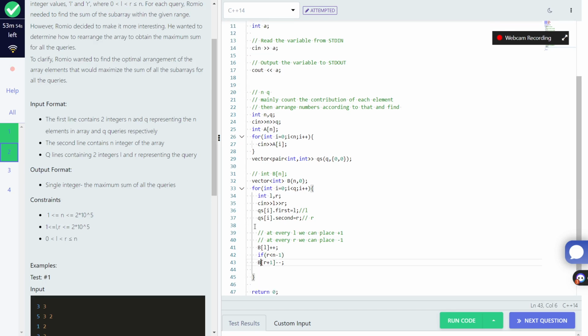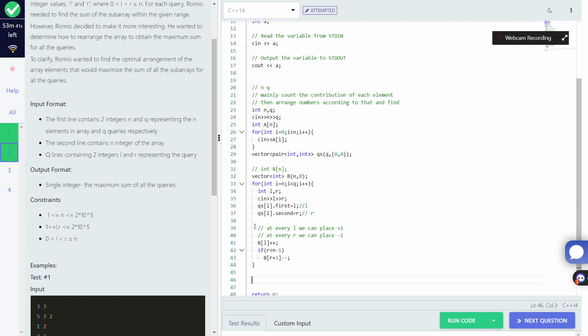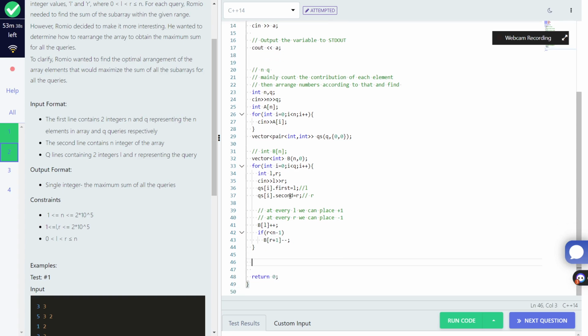So if R is greater or equal to N, I don't know about that. So the contribution array, the vector, will be the prefix sum of this.